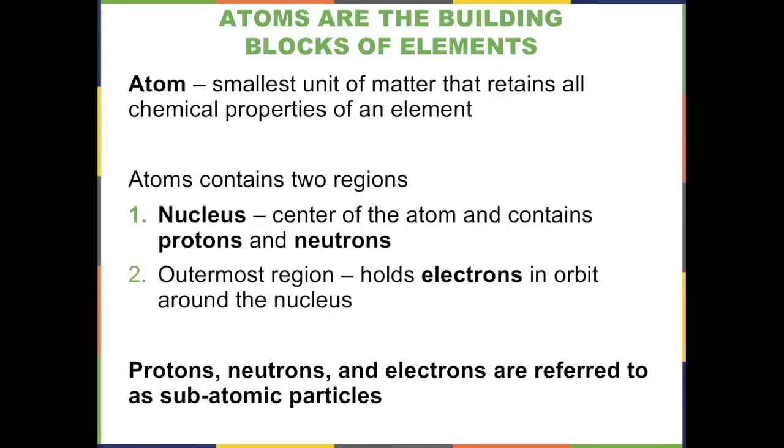So again, returning to this idea that atoms are the building blocks of elements. Atoms themselves, I mentioned earlier, are the smallest kind of unit that we would see on an everyday basis. The atom itself can be broken apart into smaller parts. In particular, it has a center region called a nucleus that contains particles called protons and neutrons. And then there's an outside layer of the atom that contains another type of particle called electrons. Together those are considered to be the subatomic particles.